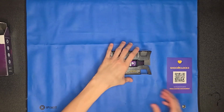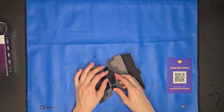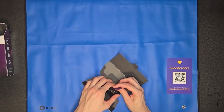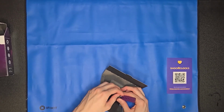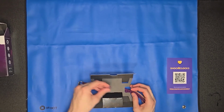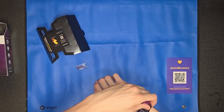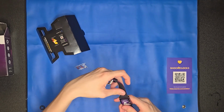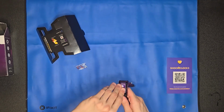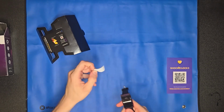And here we have the actual unit. Let's pop this open, and you can see I chose the black and purple one, mostly because that seemed to be like the classic color for this brand, and I was like, alright. Plus I do like black and purple. And you see the electrodes there, those like press into your skin. Oh god, this is gonna be so painful. I'm gonna go ahead and peel off this upper tag though.